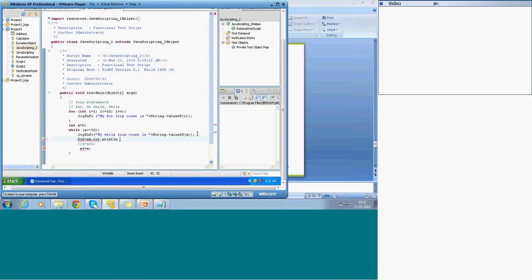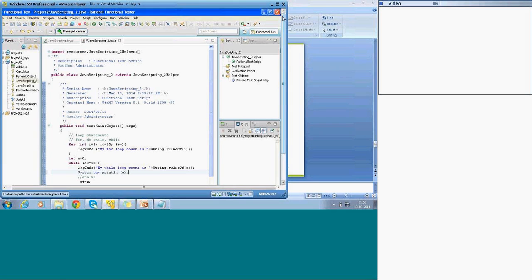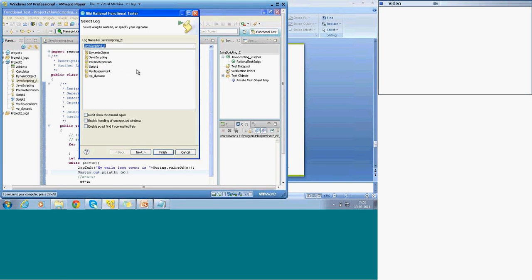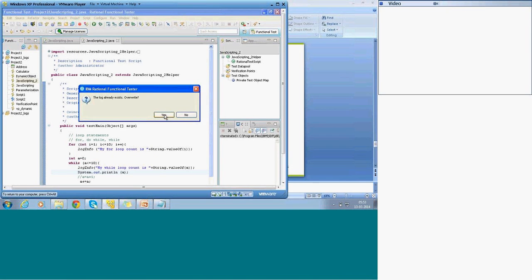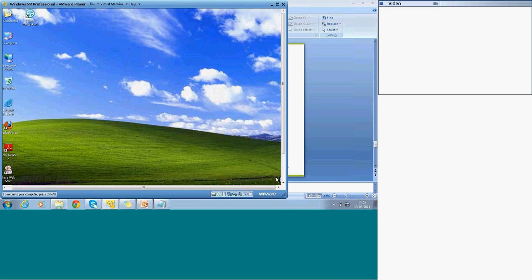Println, put here the value of A. So now you will exactly see in the console how the execution is happening, what the value of the loop is. I am not changing anything. One thing is clear, it is going into the loop. Let us come back over here.